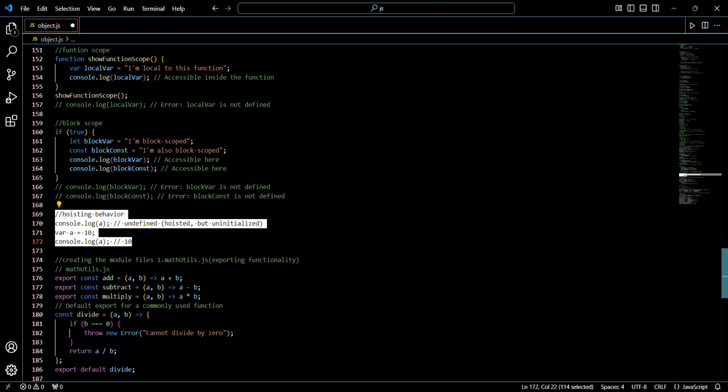Hoisting behavior refers to how JavaScript moves declarations to the top of their scope during the compilation phase. Hoisting works differently for var, let, const, and functions.